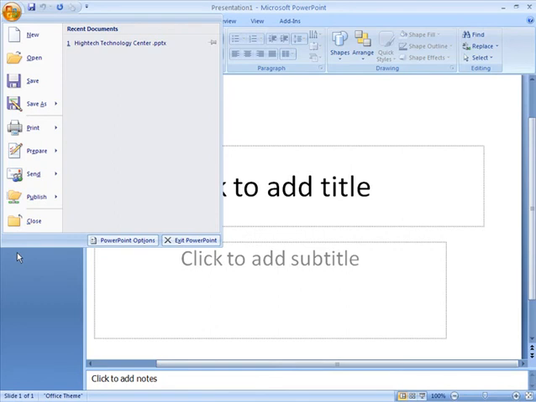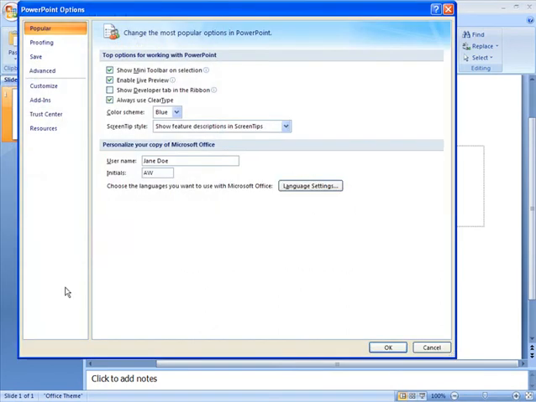You can also click the PowerPoint Options button to open a dialog box where you can make some changes to the default settings. In the Popular section, Show Menu toolbar is selected. This shows the information that appears when you hover over a command like this. If you're new to PowerPoint, this information is helpful. If you're a power user, this may be more of an annoyance. You can turn this feature off here if you like. I'm actually going to leave this on.